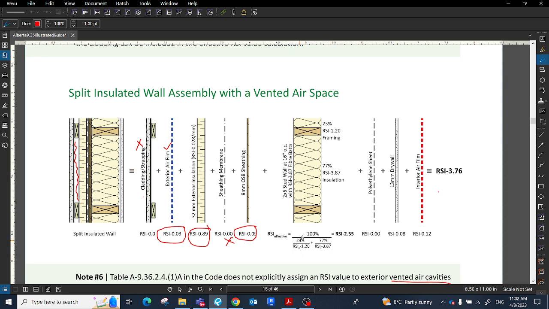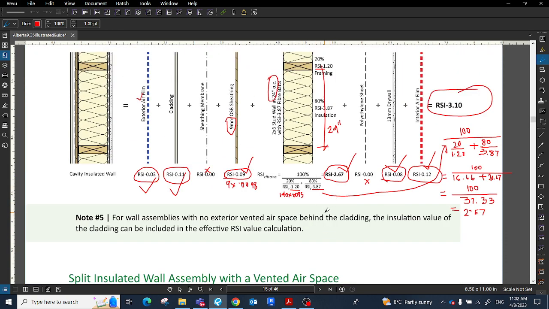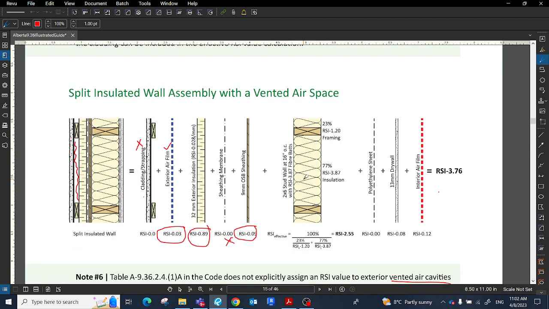Now in this case, you will see that before we used 20 and 80%. Why? Because our studs were spaced 24 inches center to center. But not in all cases do we have 24 inches center to center, right? We may have 16 inches or we may have other numbers.